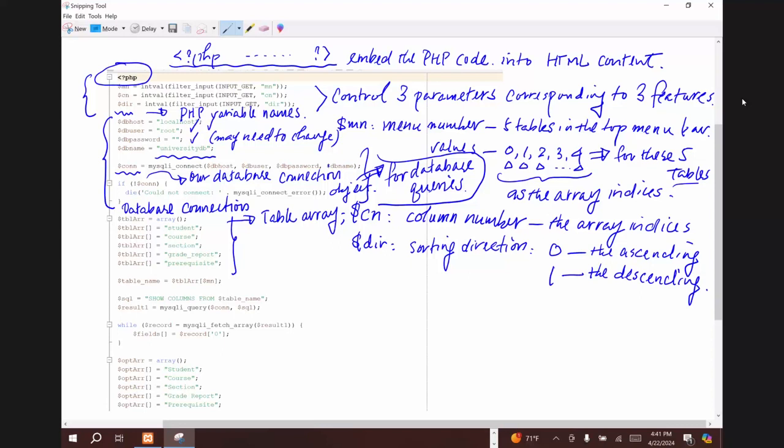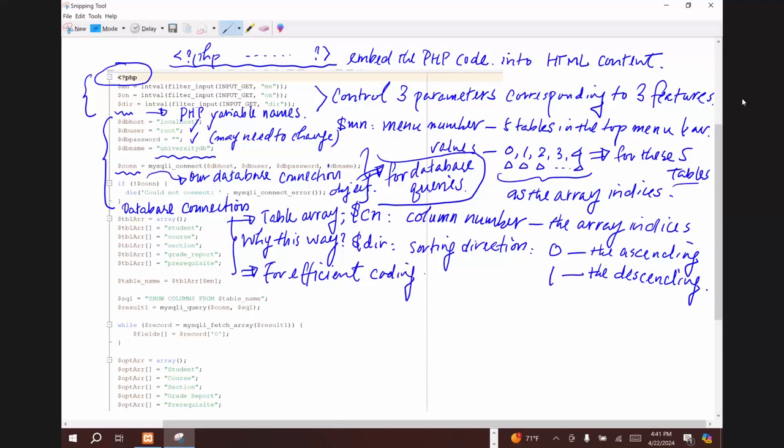Why do I use a table array to store 5 table names? The quick reason is efficient coding.